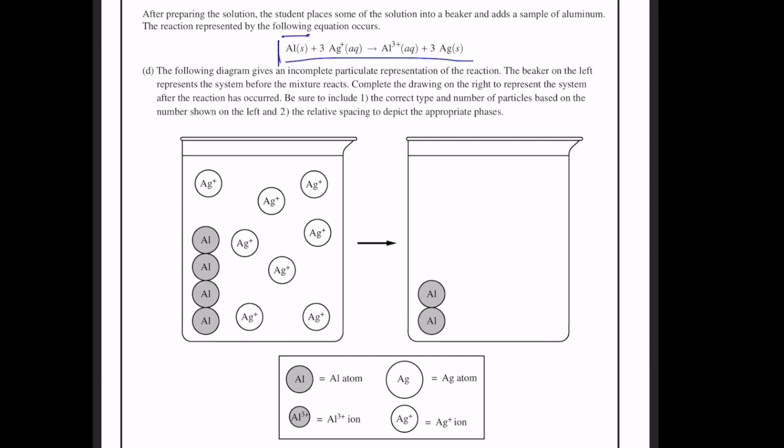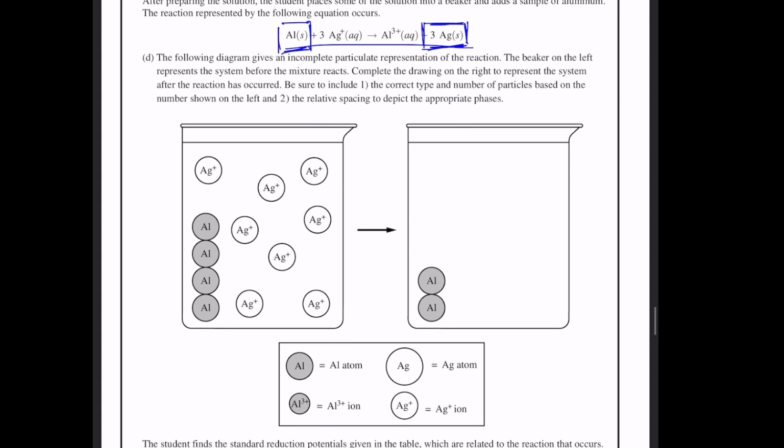So the first thing that we need to do is observe that we have aluminum solid, which gets reacted into silver. So here we can see that we start out with 4 aluminum and then we end up with only 2, which tells us that 2 of the aluminum must have reacted. So when it reacts, we need to then again consult this ratio. So for every 1 atom of aluminum solid, we get 3 atoms of silver. Okay, so now here we're saying that 2 of these have reacted.